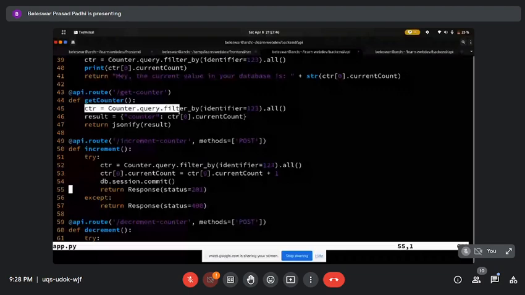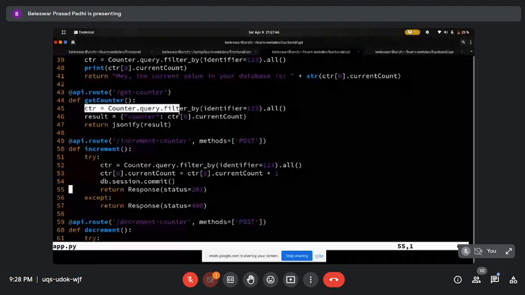Okay. Even I can show you what happens if you visit this link. Our backend is running here, right? So if I go and use get counter, yeah, this is the result that it is returning to the front end. Counter equals the current value. So going back to our code again in the front end.